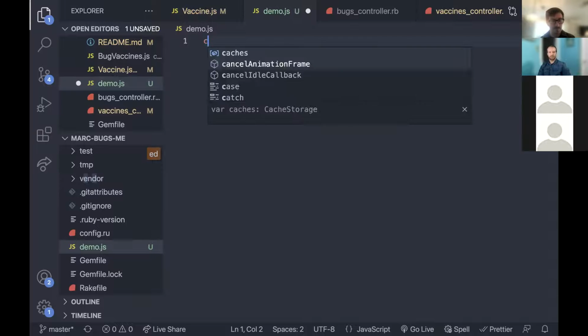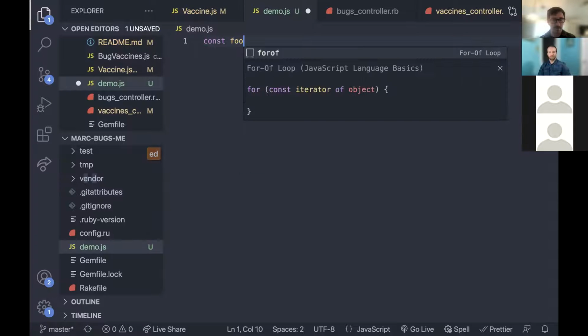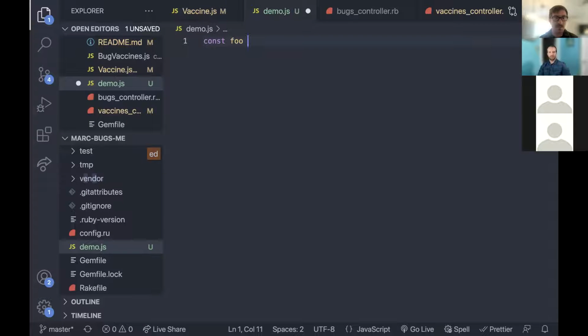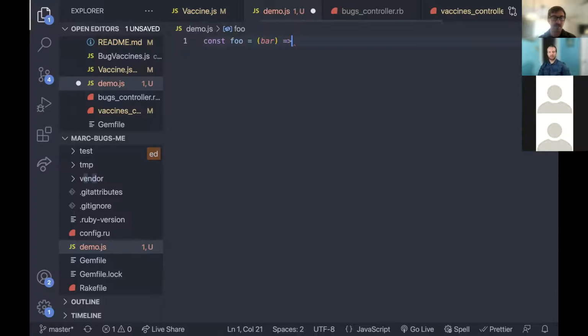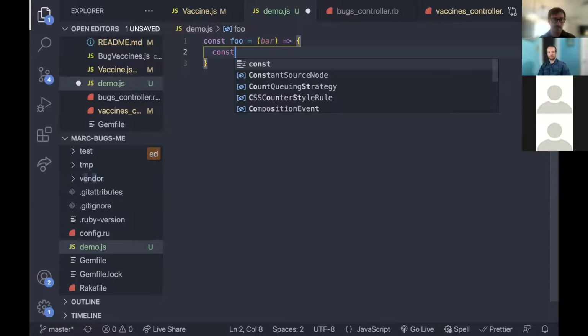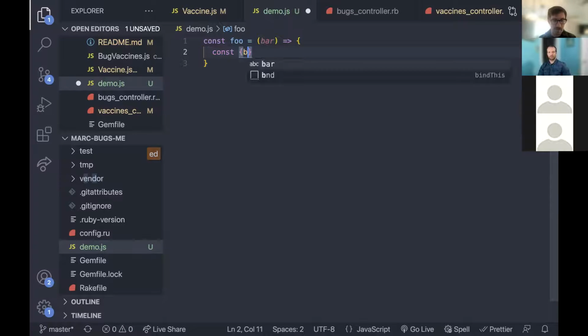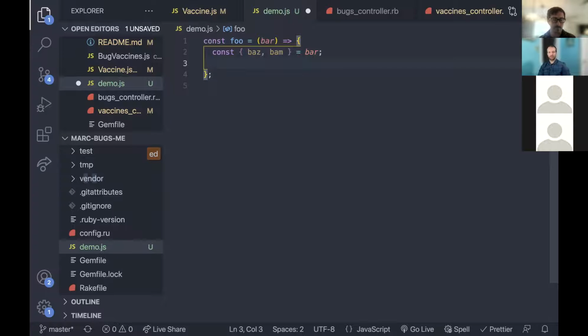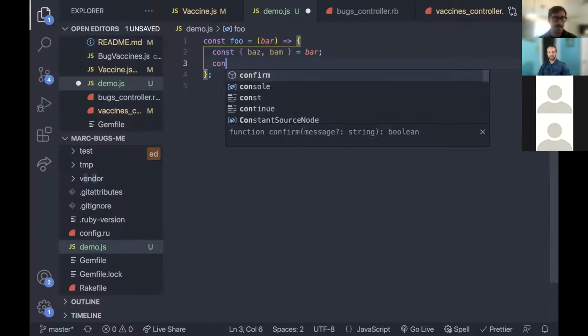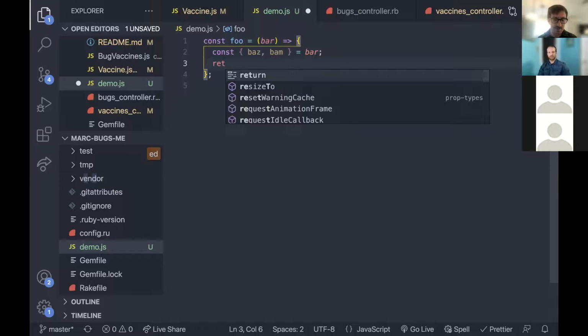Let's say I have a function, and I'm going to use the foo bar names. I have a function foo. We don't really care what this function's doing. Then I destructure baz and bam from bar. And then I return.